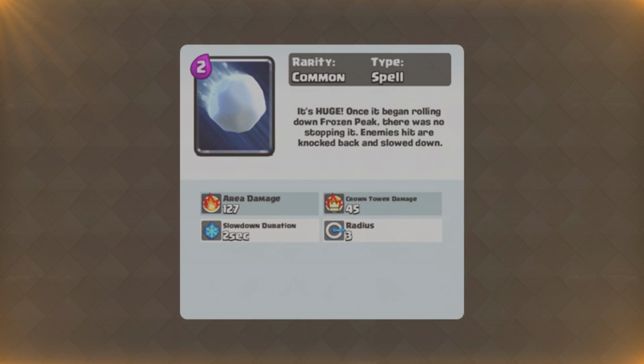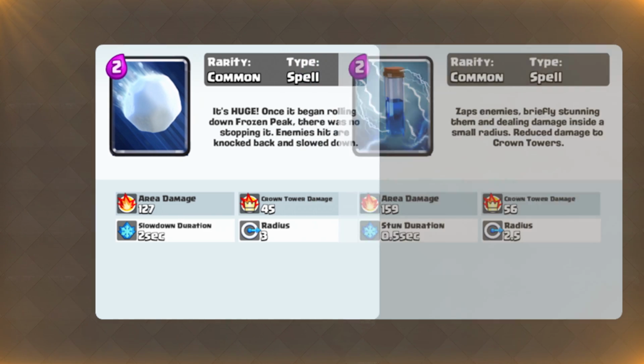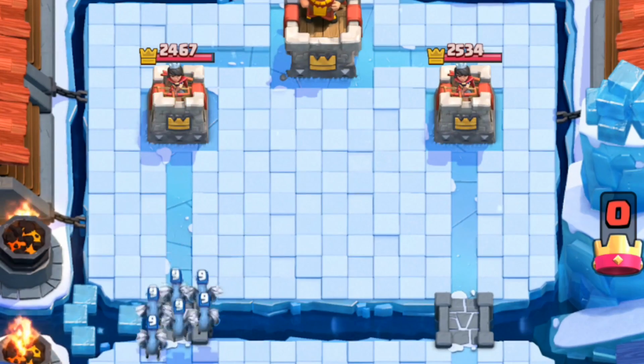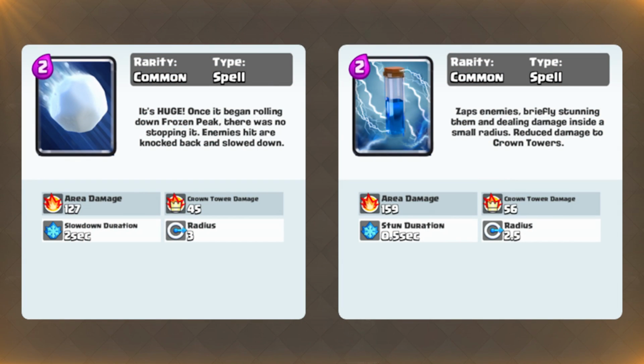Snowball is sort of like a weird one, because it's a newer spell introduced since Log. It does 127 damage, which is just 32 less than Zap. This gives it the same key interactions of one-shotting troops up to spear goblins, and killing up to minions with the help of Ice Golem and Spirit. The only real difference is in the crown tower damage, but even that is just 11 less.